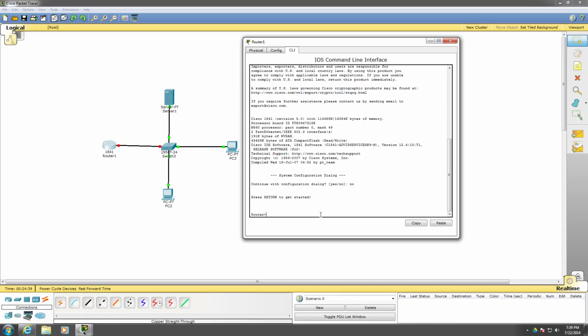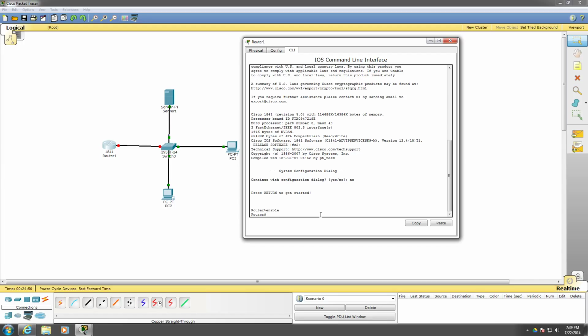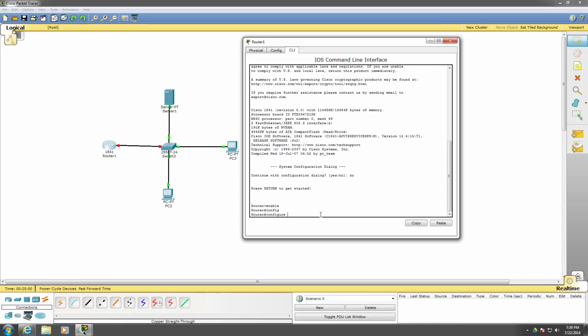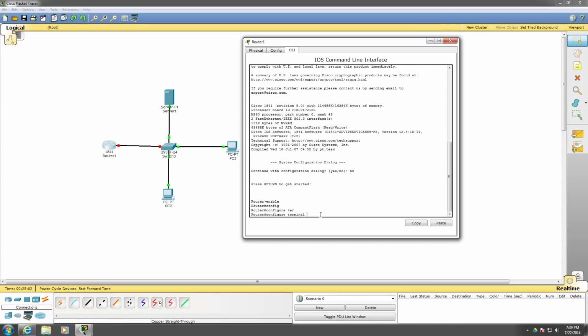So as an example, if we want to do anything like change the host name, we need to jump up into the config mode. So we will type in enable to go from exec mode into privileged exec mode. Once we go into privileged exec mode, we need to go into config mode. So we will use config terminal.